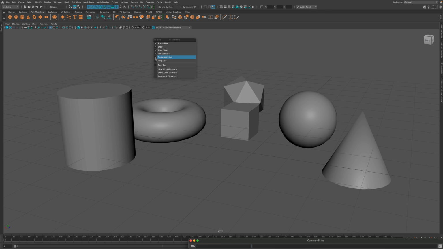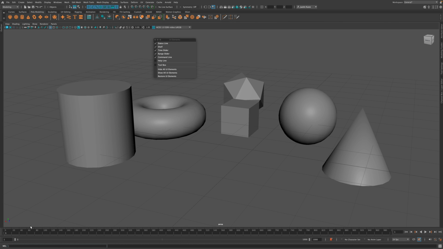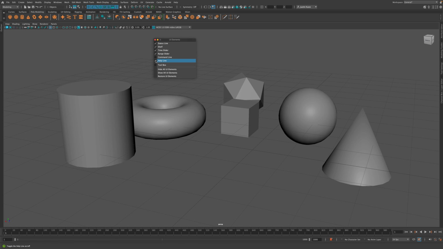The command line is really for coding, and it looks like that's floated out of the interface here, so we can nest that back in. When it lights up blue there, that means it's ready to nest. They call it MEL script. It's a way of scripting in Maya using code commands. So I'm going to actually uncheck the command line and just get rid of it. Help line can be useful if you turn that on. That gives you a little bar here where you can hover over things, and it'll display tips and tools and things that are selected to give you more information. So I would leave that on because that can help you learn Maya.